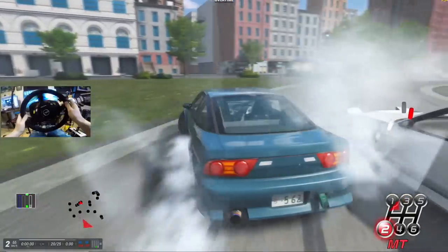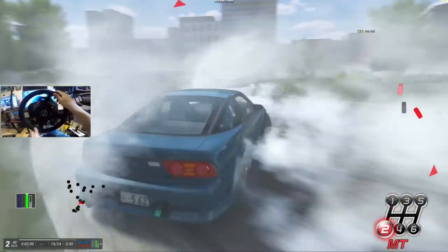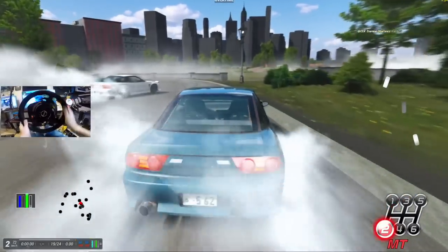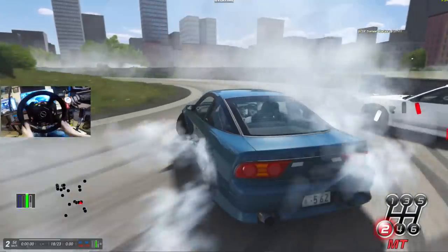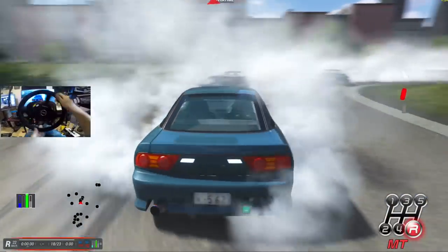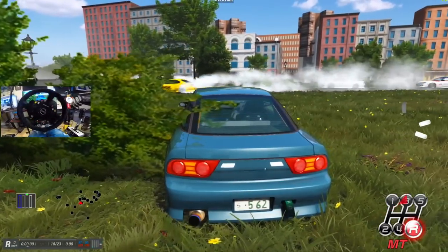Okay, we're going for it again. Oh, I couldn't get it. Shoot, I had to clutch. Sorry. Big toss here. Oh, this car's just dialed in though. Oh, he hit the fence. Sorry. That wasn't even my fault. I'm saying sorry.